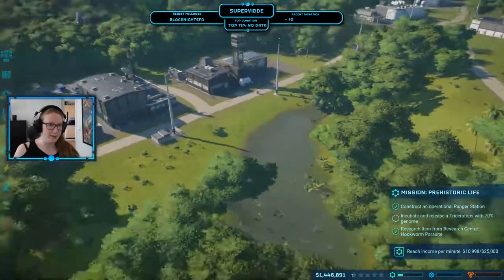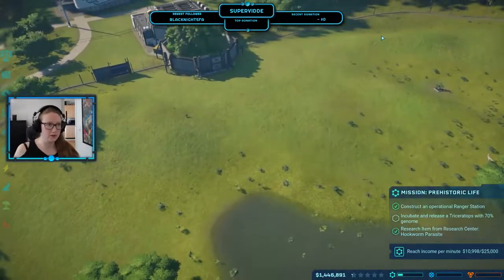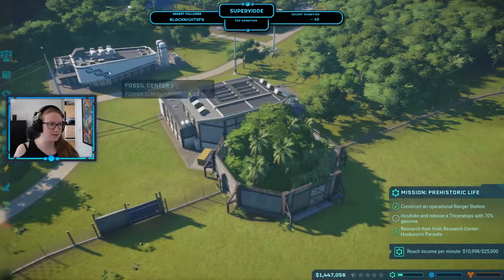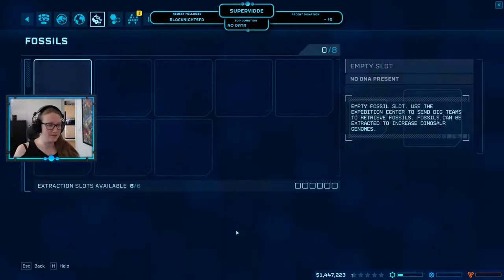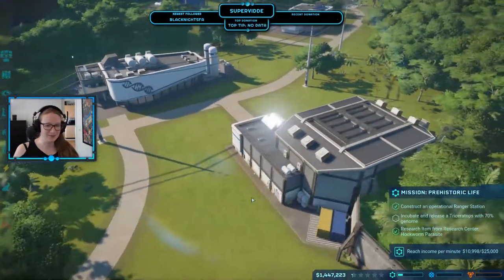One more time. And then maybe try one of the other places after. So... How's it looking now? 67%? We need 70%. Okay, so how's this going then? Okay, view fossils. They're all gone? Okay. Yeah, that's good.